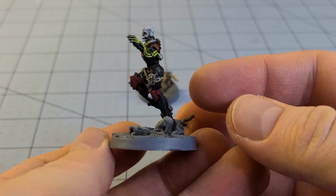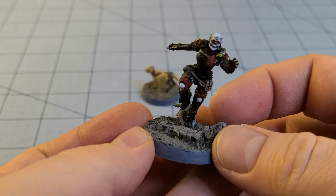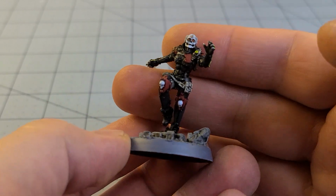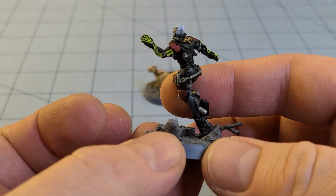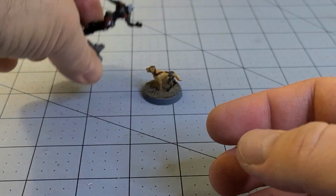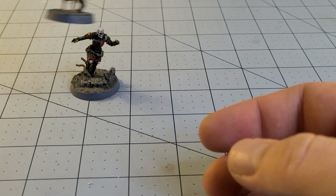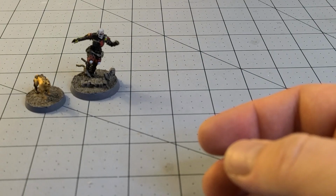This is a Heresy Lab Assassin. This is from one of their Kickstarters, I believe. And I'm pretty sure I did not print this. I'm pretty sure this is actually a cast resin. Came out quite nice. If we ever get around to having some decent inquisitorial rules for assassins and stuff, well, I'm sure she'll be seeing some action at that point.